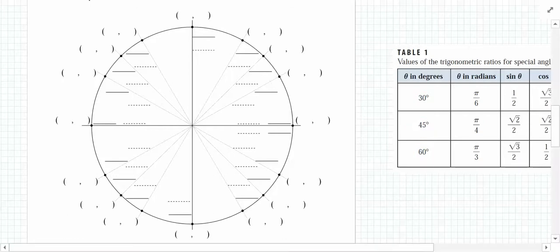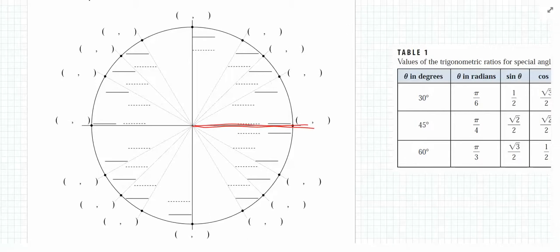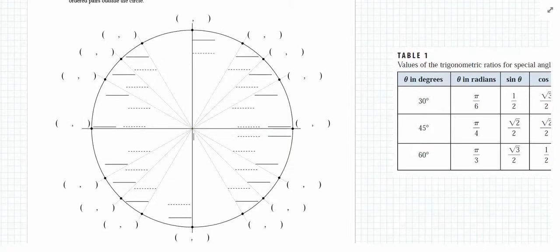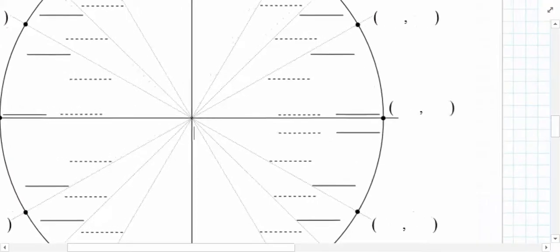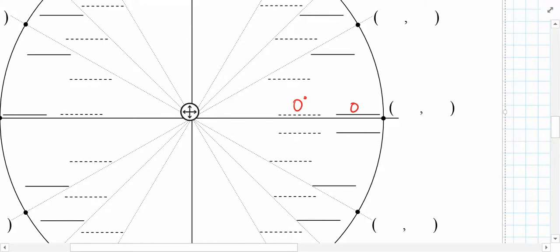If I were to measure the angle from this center point back to itself, the two sides of this angle would be perfectly flat. They'd be laying on top of one another. So if we were to measure that in degrees, that would be exactly 0 degrees. And even if I measured it in radians, that number would be 0 as well. So to start off the circle, we're going to write this as 0 degrees, 0 radians. And the point here, well, it's on the unit circle. It has an x value of 1, but a y value of 0. And that completes this first position.